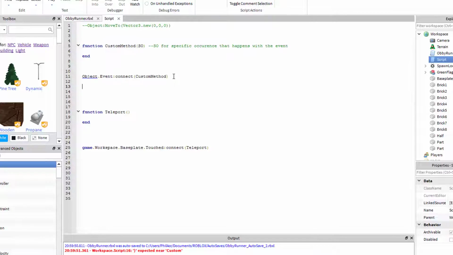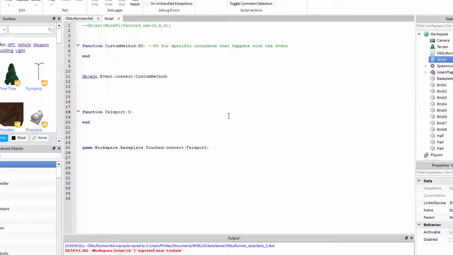When we worked with custom methods, we would have the specific requests in both the custom method's parentheses and the function's parentheses. For connection lines, specific occurrences are already defined by the event you are using and get carried over to the function. So you only have to define what you are naming the specific occurrences within the parentheses of the function. They're assumed to be a part of that event, and they're assumed to be carried over to the teleport function here.